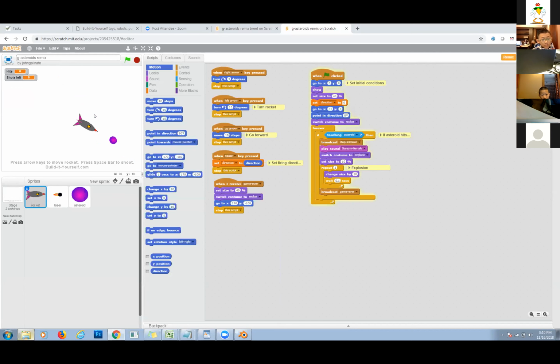Okay, so you get the picture. You've got to hit your arrow keys to make the rocket move, and you hit the space bar in order to shoot. Right? Brent, can you start this project again? It should say the instructions on the very first screen.